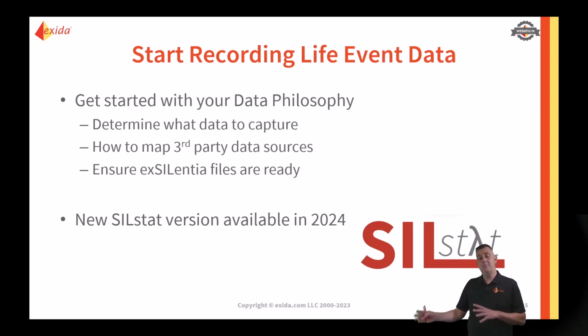How do you want to map third-party systems to SILstat? What is the information that you want to get out of a historian? Or what is the information that you want to send, for example, to an SAP system? And how often do you want to do that? Well, of course, we can all configure that with our data API.